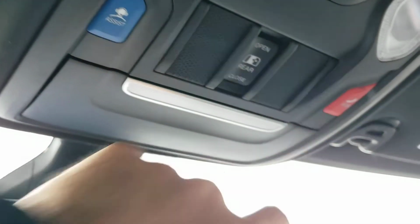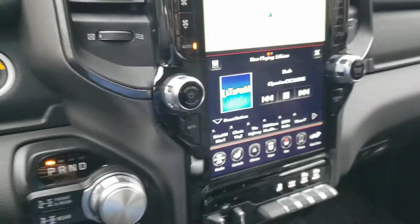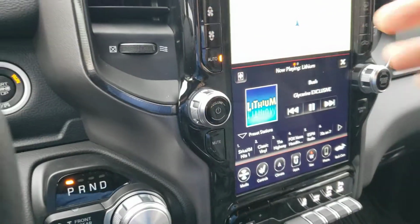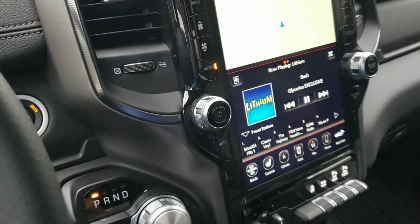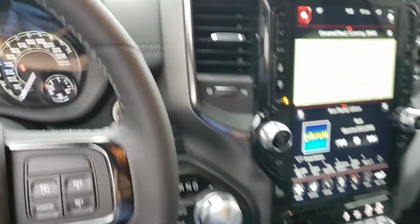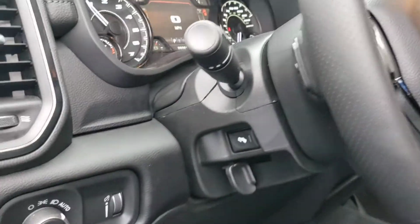Your SOS and assist buttons up here are going to be in use for your first year. It's going to be as part of your Sirius XM Guardian 1-year trial. That is going to get you used to those buttons. It's going to get you stolen vehicle assistance and theft alarm notification. This truck has a Wi-Fi hotspot that you'll have a trial to that. You'll also have monthly health reports on your vehicle sent to you by email. And you'll have the Uconnect app, which you can use to remote start this truck, cancel the remote start, lock and unlock the doors, sound off the alarm, locate your vehicle, and even send a navigation address to your radio.